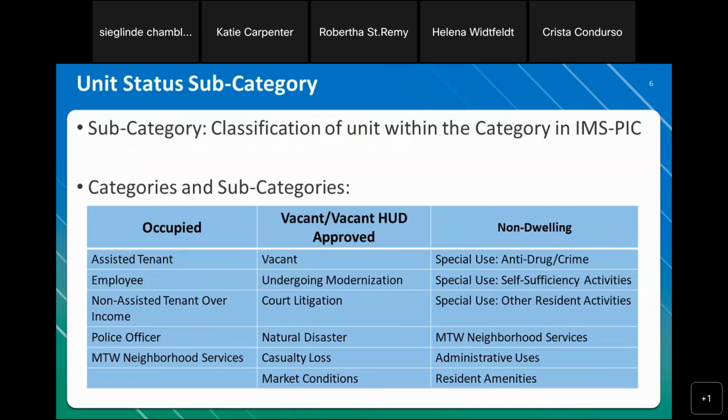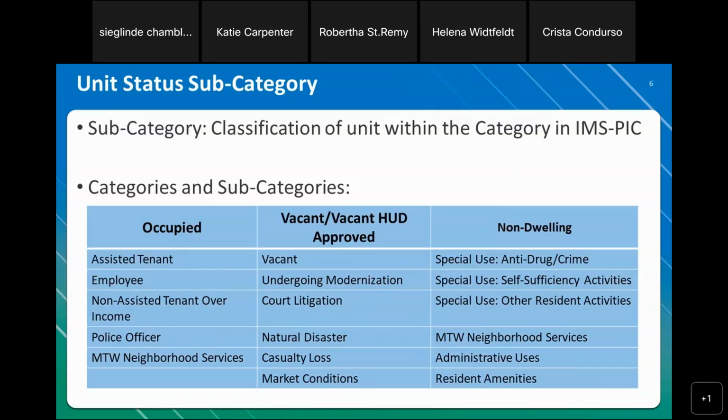Here we are showing you again the classification in the PIC system and giving you additional context to the subcategories, major category versus subcategory. In the occupied category, we have your assistant tenant, the employee, the non-assistant tenant over income, a police officer, or MTW neighborhood services.